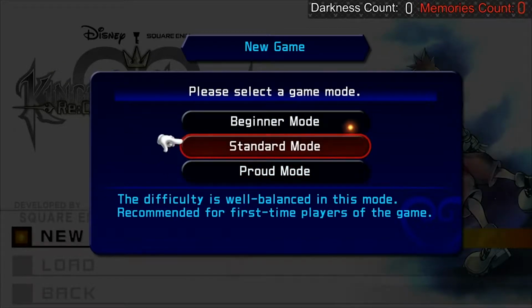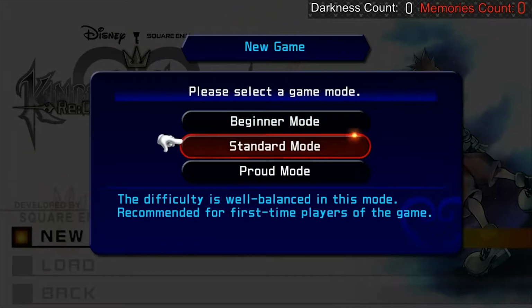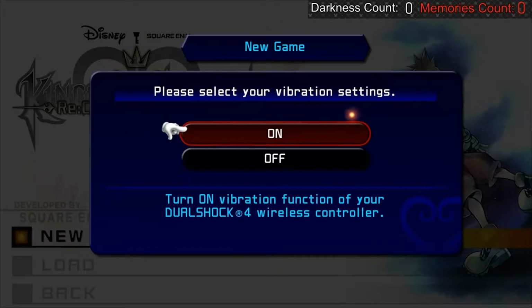I initially wanted to do beginner to maybe breeze through it a little quicker, but honestly, I feel like it's the standard experience to go through the standard. I mean, it says it right there. I feel like it would not be cool of me to not show you what might be considered the average experience, just to get everyone squared away. Plus, I'm probably doing normal all the way through these games, so might as well have some consistency here. So without further ado, we do want our vibration settings on, because I like having vibration.